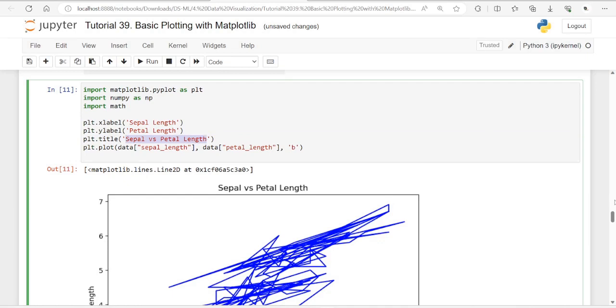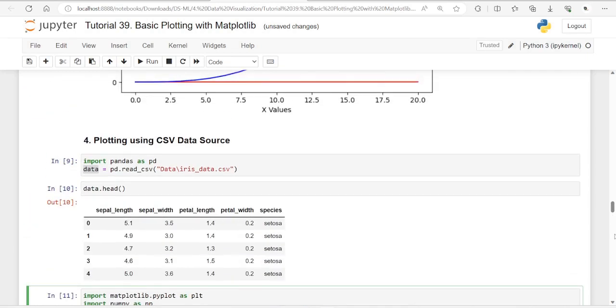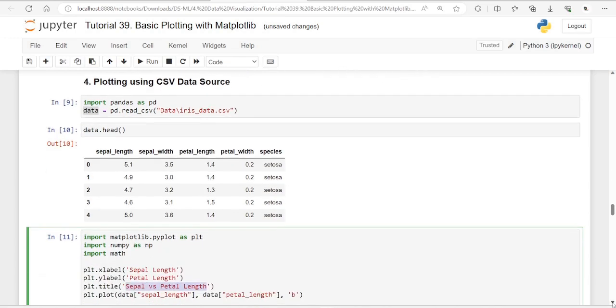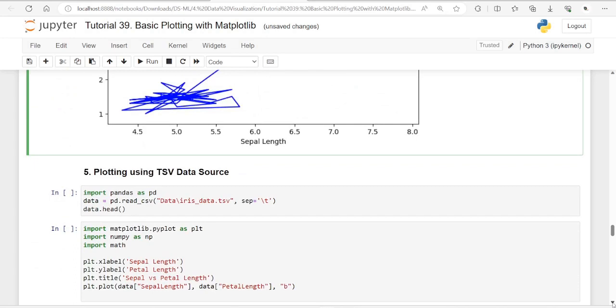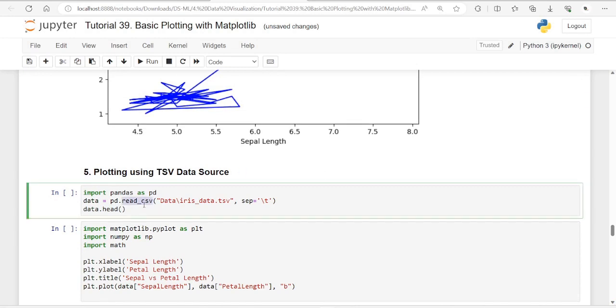Dear friends, like this CSV file, we can also read the TSV file. Here it is all about the tab separator, and by using the same method read_csv you can make use of it, but you have to pass a separator, which is specified as a tab.